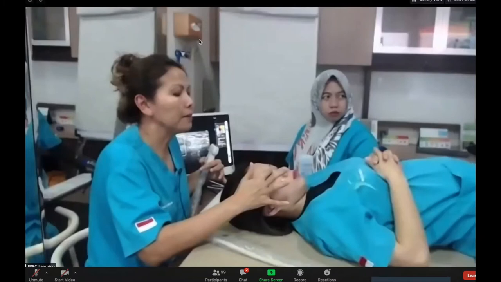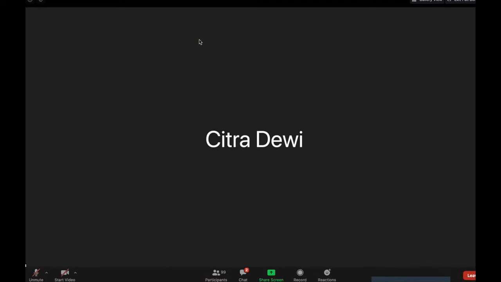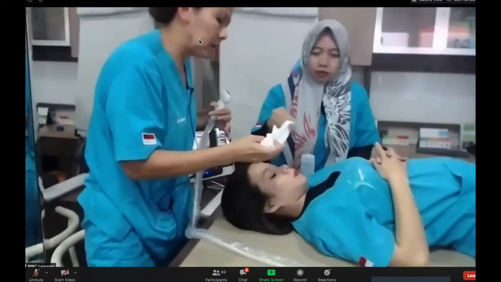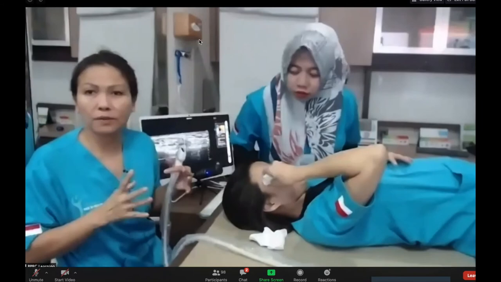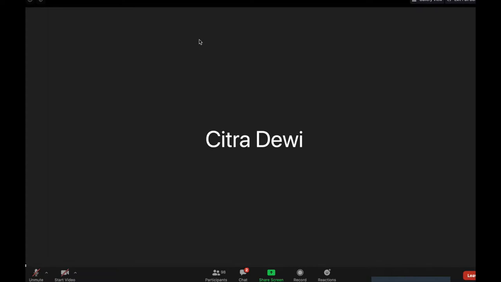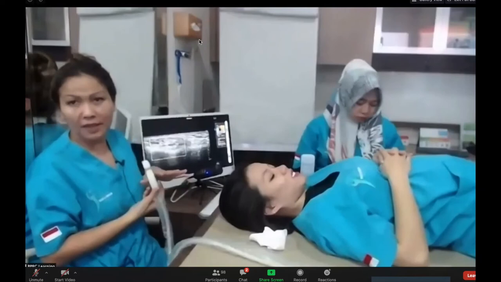So do our antiseptic procedure quickly, okay, because we don't want to give infections to the face area that has so many blood vessels there that can lead the infection to the brain. Okay, we don't want the patient to get meningitis or encephalitis because we do the injection, right?